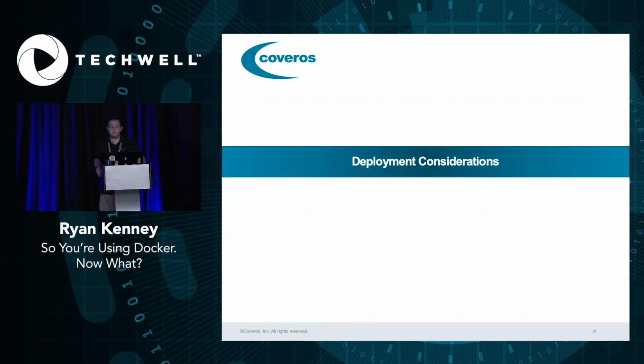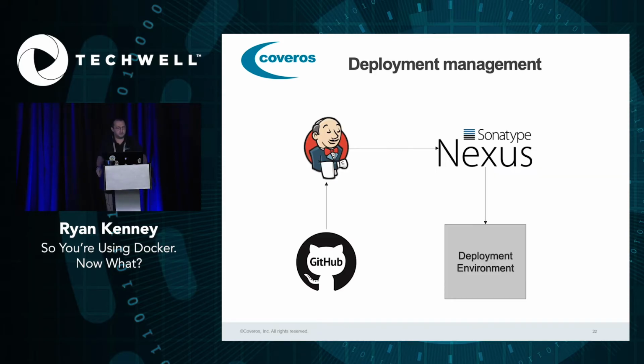All right, so we have containers and we have a platform to run them in, but how do we describe what should run and where? And how does this fit into a typical deployment process? A very, very simplified version of a deployment process looks a little something like this.